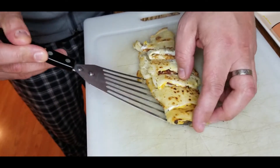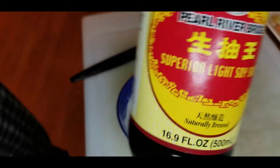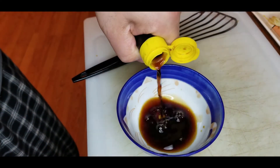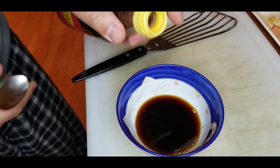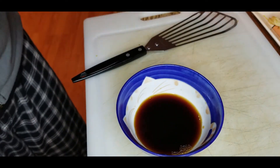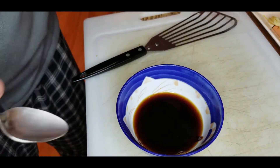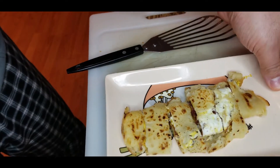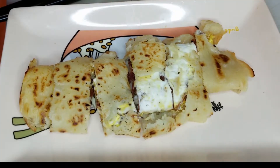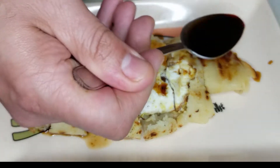We're going to go ahead and put that on a plate. Now I know you think we're done but I've got a special thing for you — we're going to make some sauce. Here we're just taking about a tablespoon and a half of light soy sauce, some black vinegar — if you don't have that, just take a little splash of white rice vinegar — and then about half a teaspoon of oyster sauce. Mix that all together nicely. Just drizzle lightly — you don't want to put too much, just enough to give it a little bit of flavor. If you want to add some color, take some green onions, chop those up, and put those on top as well.